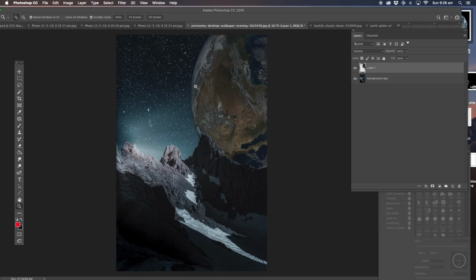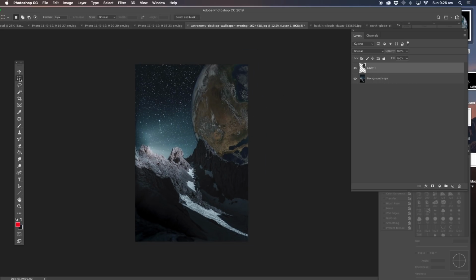Now, next thing we're going to do, I'm going to zoom out a bit. I'm going to get the ellipse tool. Just do a rough estimate of where that would be. Pretty close to it there. I just want to copy. I just want to go over the planet there. I'm just going to do it a couple of times so you get it right. That'll do. Like that. Select another layer.